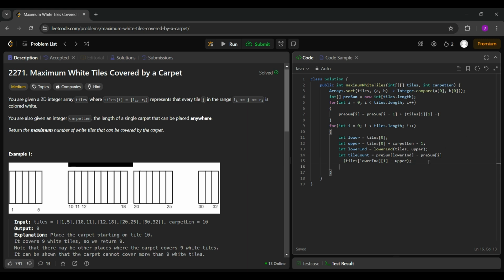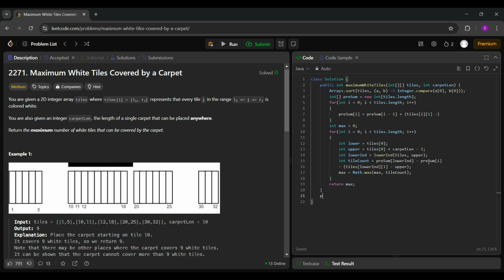Okay, so this is the tile count, and finally I also have to have one variable, the maximum equals Math.max of max and tile count. Okay, and I'll return max.